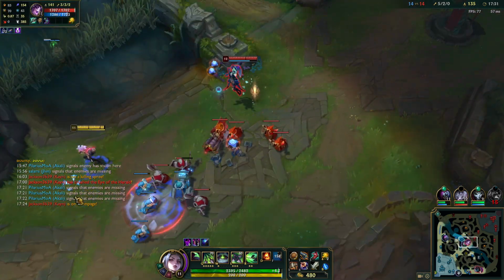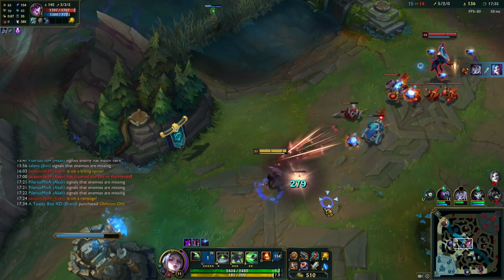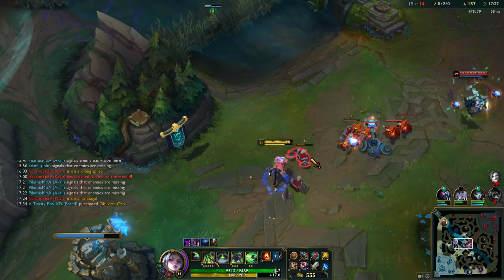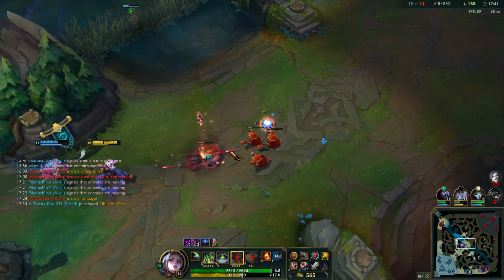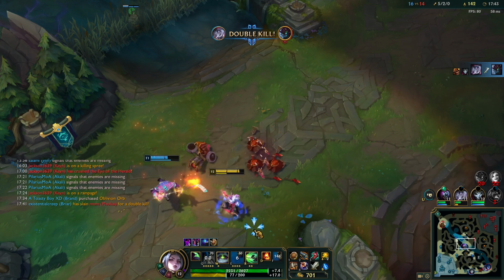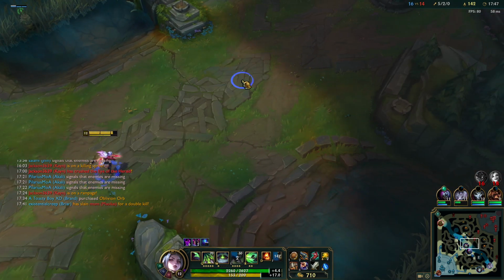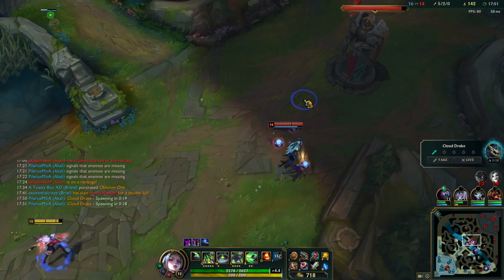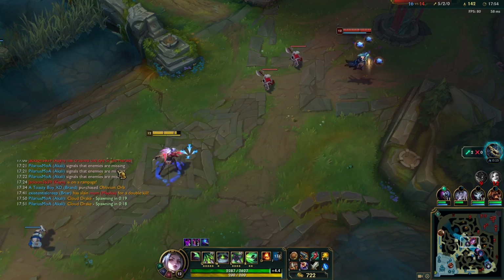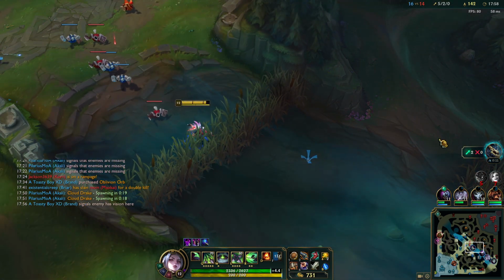Okay, so she ulted bot. What is this guy doing? He just tried to W my cannon. Huh? Okay. Spawning? Okay. This guy's gonna get pinched if we don't step up.